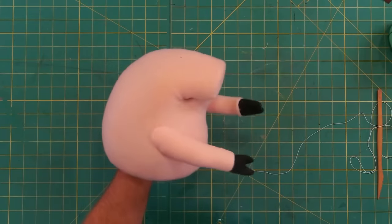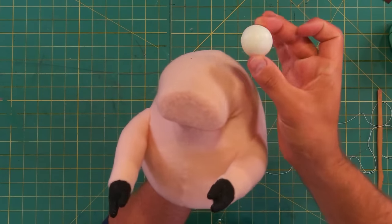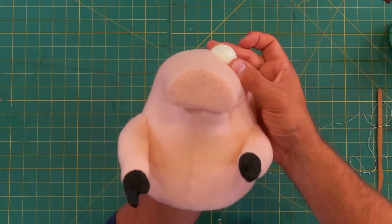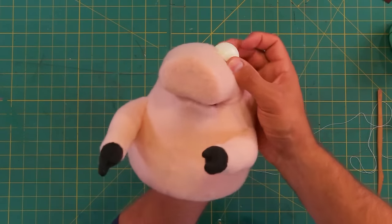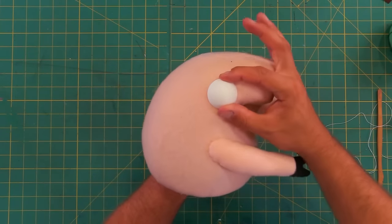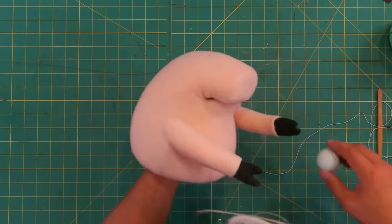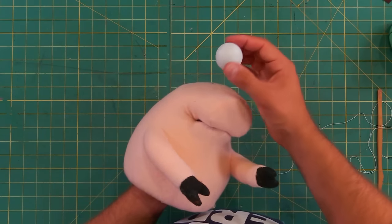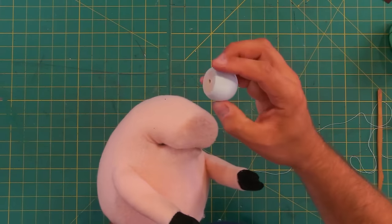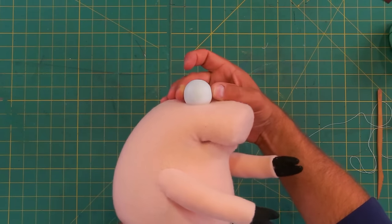Now there's a lot of ways you could do eyes for this character. You could have almost Kermit-like eyes, these half rounds, put them right up there on the top of the head. That would look really cute. You can get some more shallow eyes like this, maybe put them even more on the side of the head. That would definitely make them more visible from the side view. But me personally, I like to get some round doll heads. Those are wooden balls that have a flat edge on them. And I like to put them right on top of the head like that.